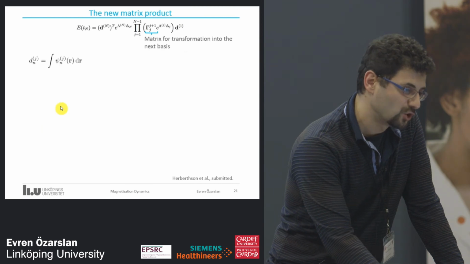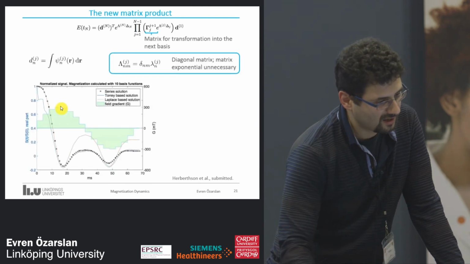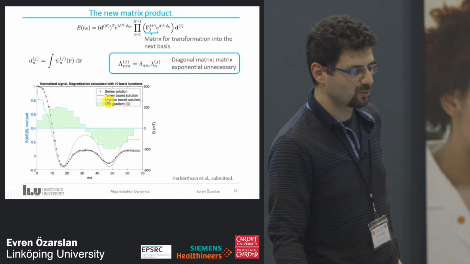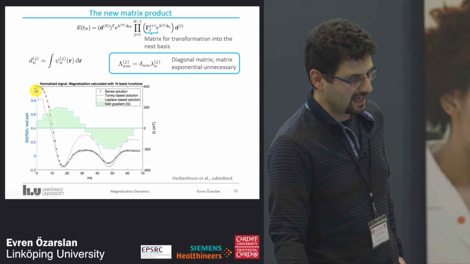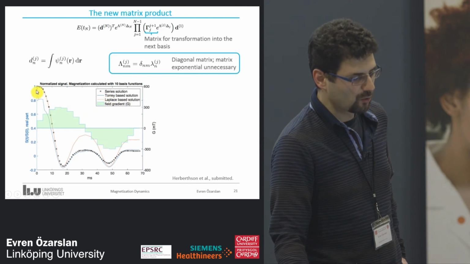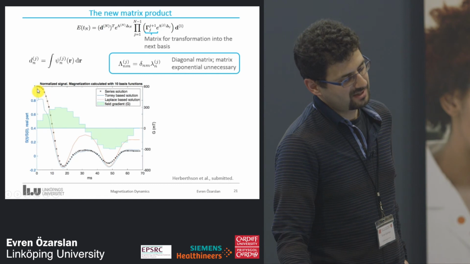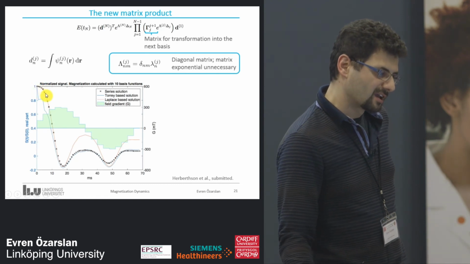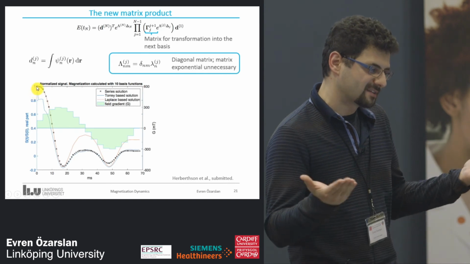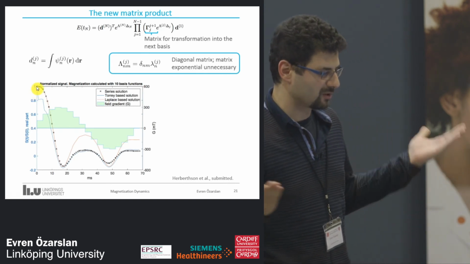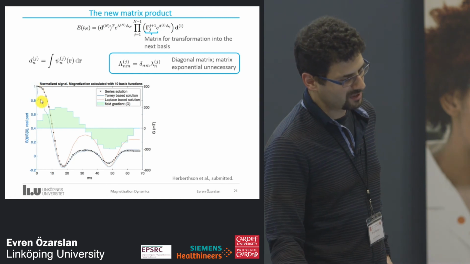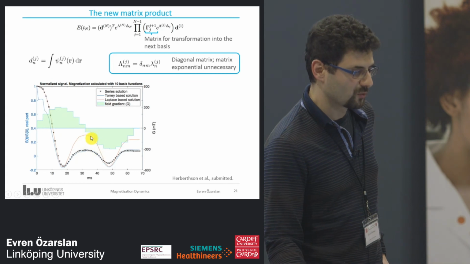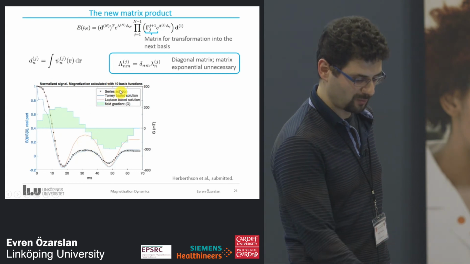So we can come up with a new matrix product using this technique. And here we just compare different solutions. The red one is the Laplace-based solution, and the blue one is the Torrey-based. As you see, the Torrey one starts very badly. The crosses are the ground truth. This is because the uniform magnetization is not an eigenstate of any of the operators when the gradient is non-zero. But over time, it quickly picks up and performs a lot better than the MCF approach if you use very few basis functions.